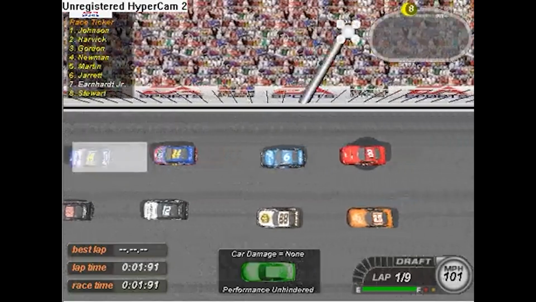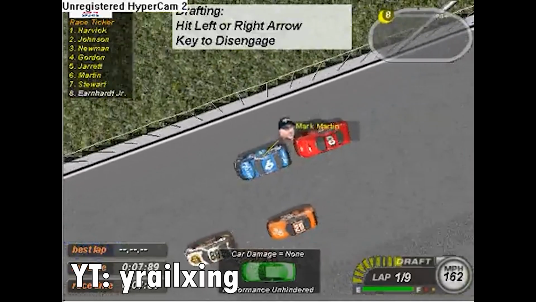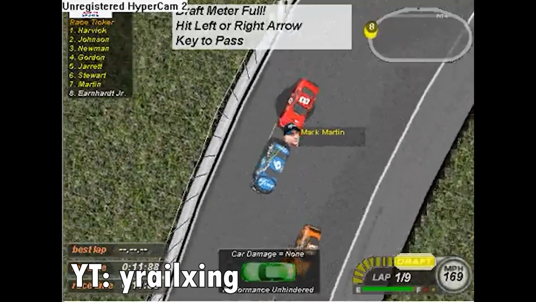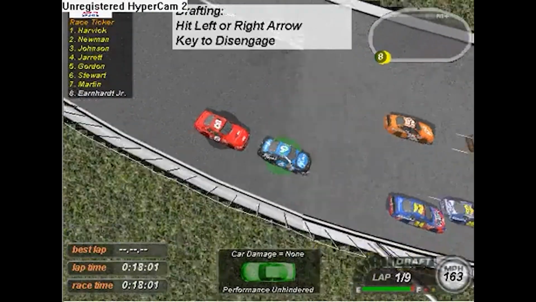Here's some gameplay from Atlanta. This one's a little bit different than Bristol. I felt like I raced Bristol more often than not. It's definitely more of a drafting type track. It's not like a superspeedway, but as you can see, you can just kind of ride behind somebody, make them an ally, and you don't have to do much at all.